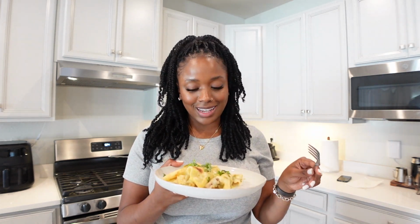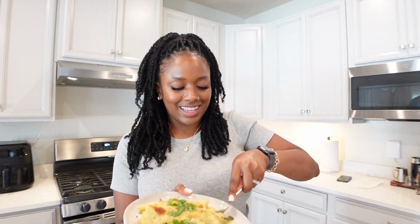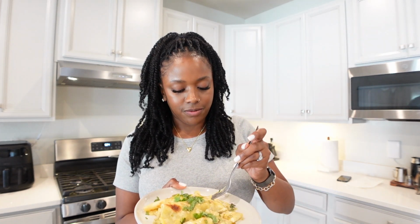All right, y'all, we're about to try it and see how it tastes. I mean, again, I made this before and it was delicious. I've also done a similar recipe with a store-bought vegan chicken and it was also delicious. So we're about to taste this. Make sure it's as amazing as I remember it to be. Yes, yes, yes. I can't wait. Oh my gosh, here we go.